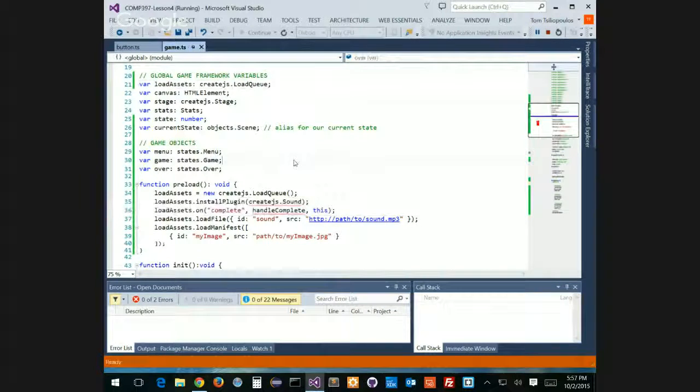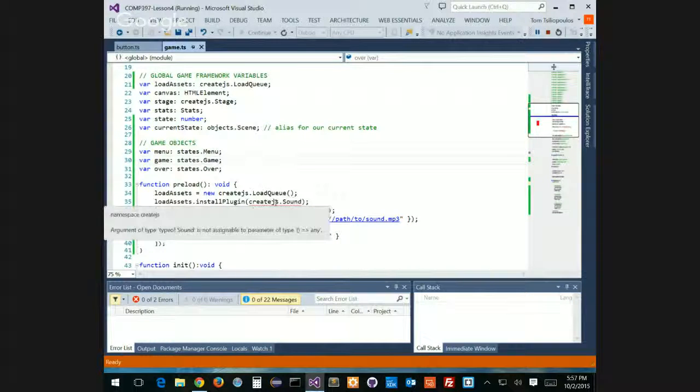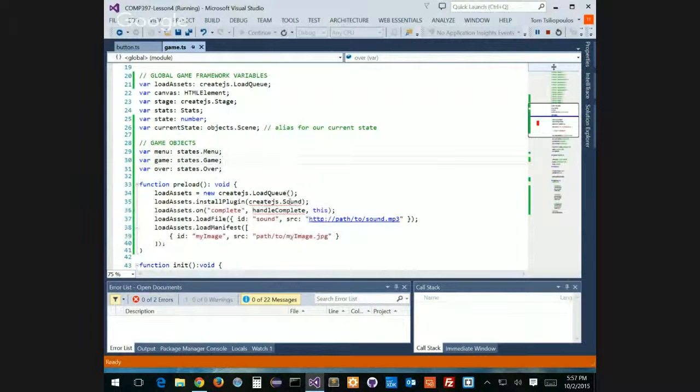Okay. Cool. I got a problem here. We're going to fix this problem in a second, right? My create.js.sound. All right. And if I was to undo that change, let me just undo that change for a second. So I'm going to undo this for a second, right? And if you notice, when I do this, it takes away my error, right, to create.js.sound.